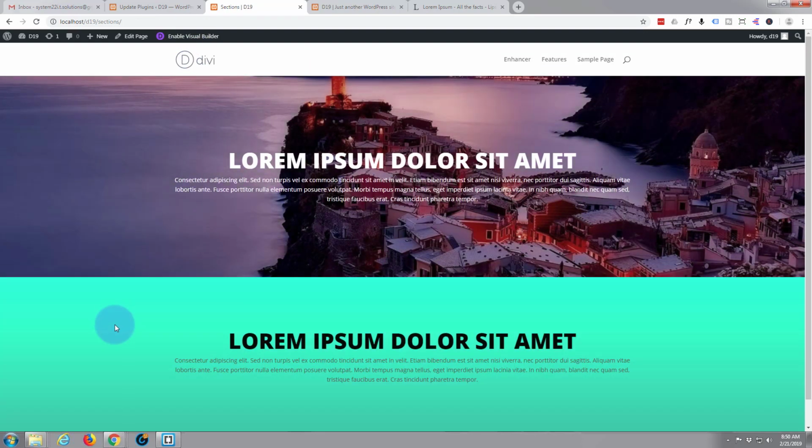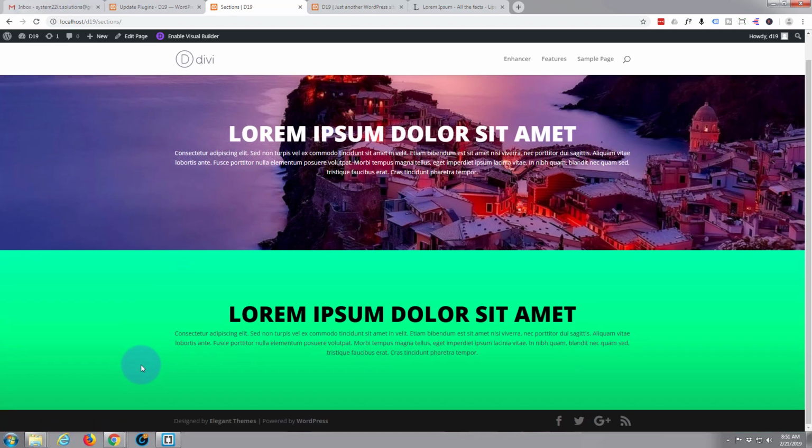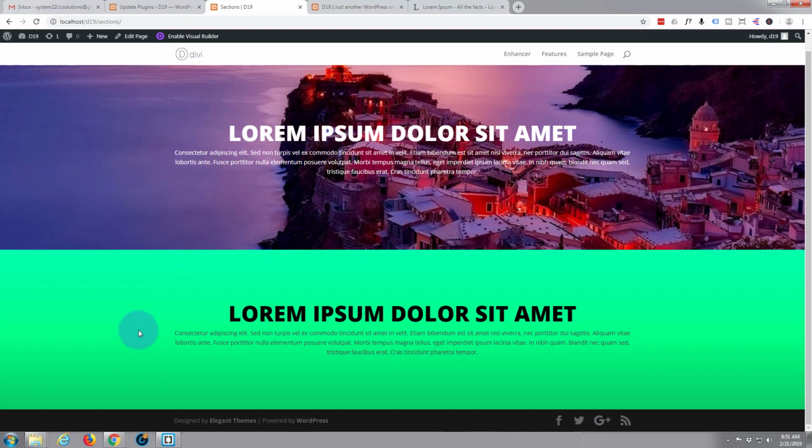Alright, so that one's working now with this one. There we go. That one now goes from our sort of blue gradient to an almost green gradient. Even though it's an overlay color, we've got a slight difference between the top and bottom colors there. So it kind of is a gradient. Great.